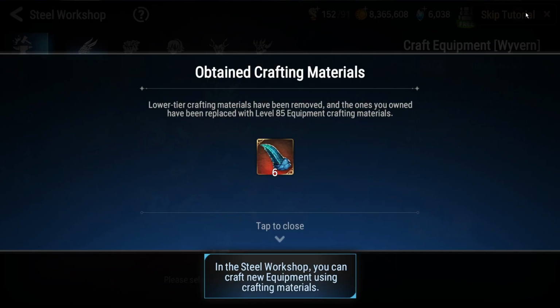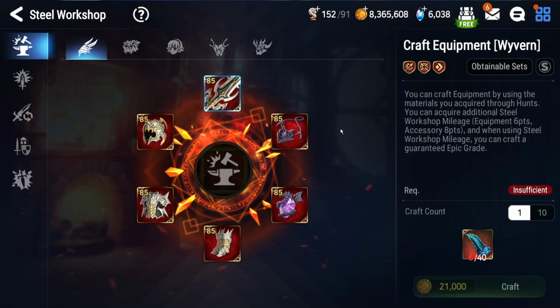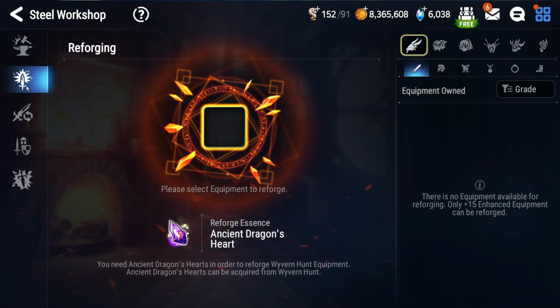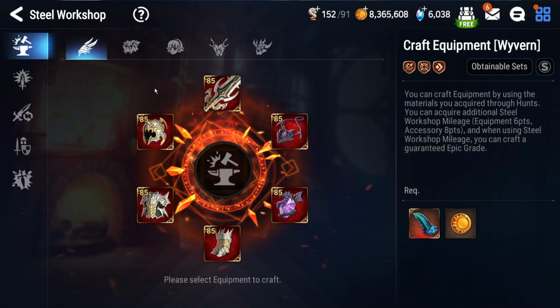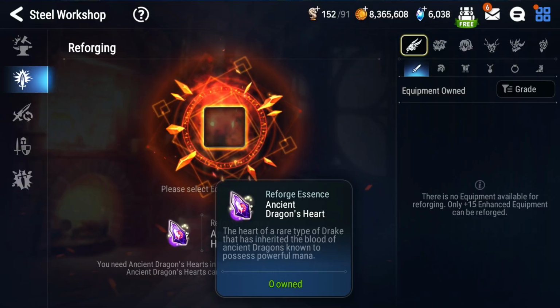In the Steel Workshop, you can craft equipment using these materials, and we don't have a lot right now, but eventually you'll be able to do 1 or 10 crafts of the materials that you want. You can also reforge the gear. Any gear that has 85 as its level can be reforged into 90 gear. These resources you'll get from expeditions, which you'll start doing later, and you can also get them from the hunts themselves.